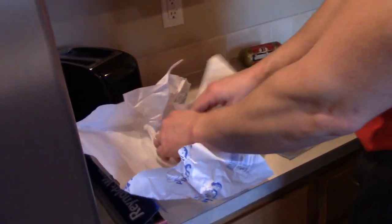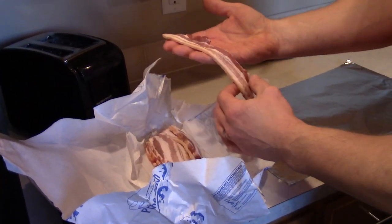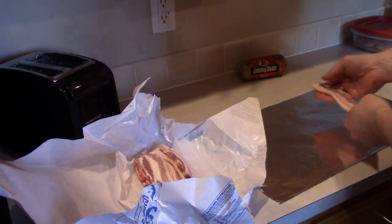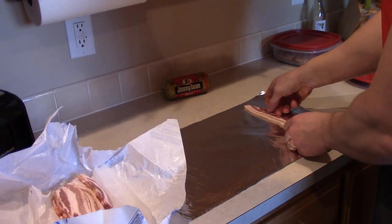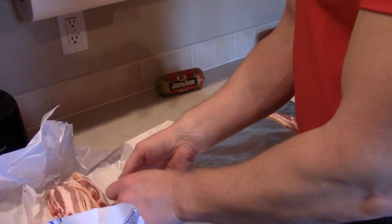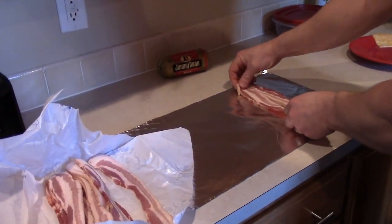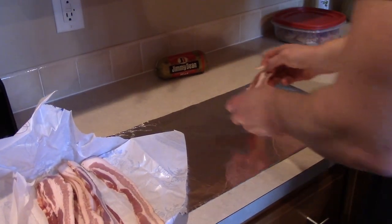I would never joke about something as important as meat. A lot of times regular bacon won't do. Note the symmetry of this bacon — see its rectangularity? A lot of times you don't get that. You'll get one that pinches in the middle and then widens back out. That's not what you want. You want nice width because they've got to lay out evenly next to each other and be able to press together.